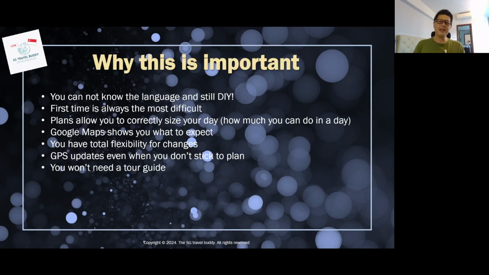The second thing is that the first time is always difficult, okay? Whichever country you go to, the first time will be different, and your expectations may not always match up. For example, when I first came to Singapore over 20 years ago, my expectation of Singapore, and it's wrong, was that it was full of huts, like the African tribes with huts, and this was in the 90s. This is before the internet really became popular, and I didn't really Google it. I just hopped on a plane, expecting to see Singapore with all these huts and stuff.